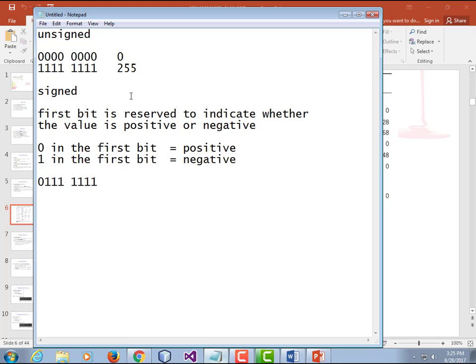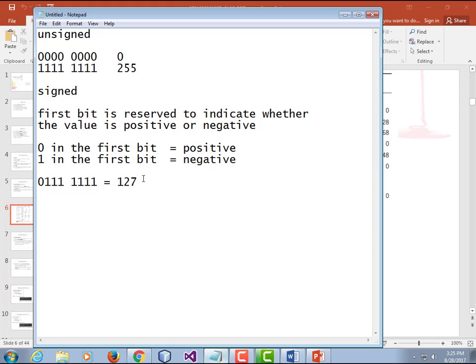If you have that, that's equal to 127 in decimal. That's the highest positive value that 8 bits can contain with a signed bit. Why? Because we don't have this bit anymore to play with, and this bit is equal to 128, which would get you all the way up to 255.